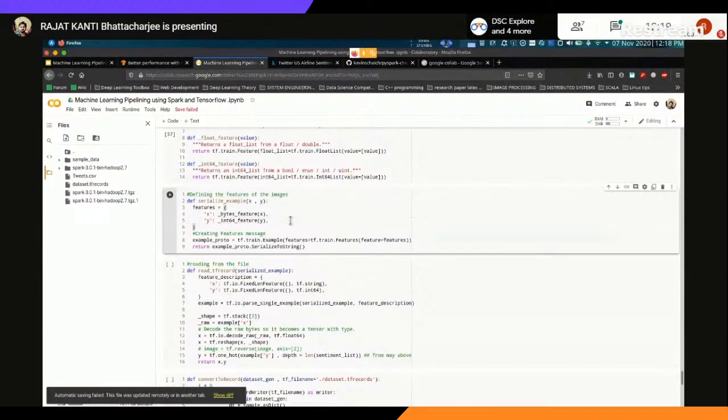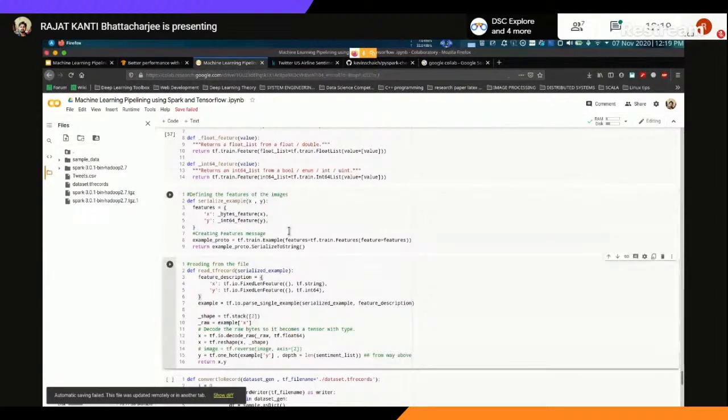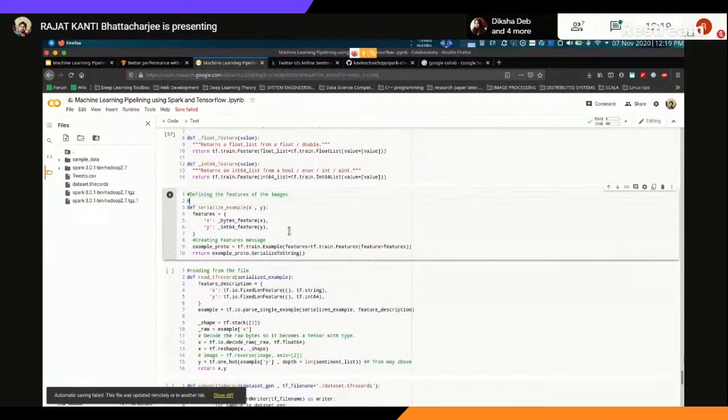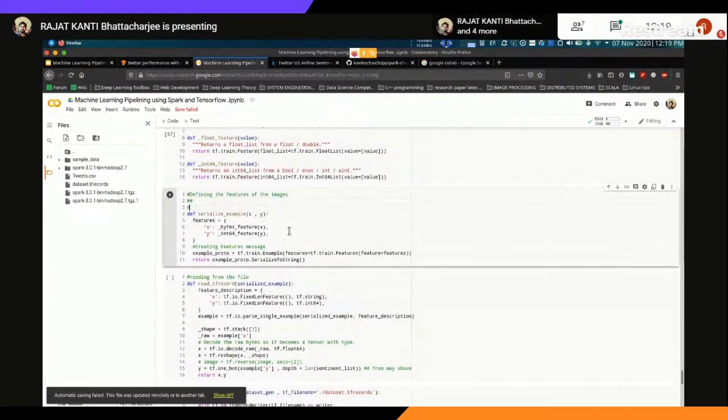So what are serialized examples, and what do we mean by serialization? The idea is that when you are pushing data to your GPU, instead of going from the disk to the GPU in a format where you have to load into memory, process it where the CPU kicks in, and then send it to the VRAM of the GPU, we can actually pre-process it and save it as TF records, which are basically binary serialized versions of the data.